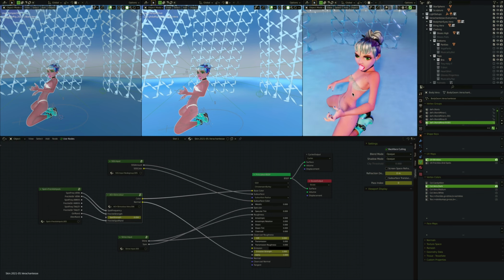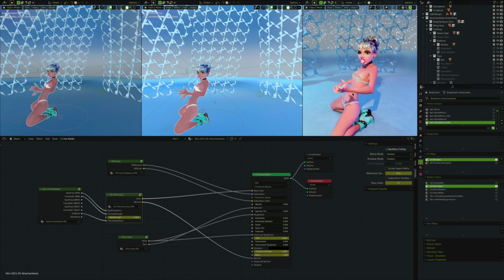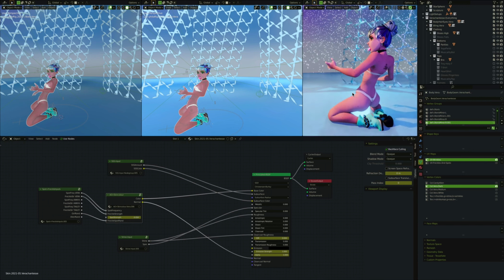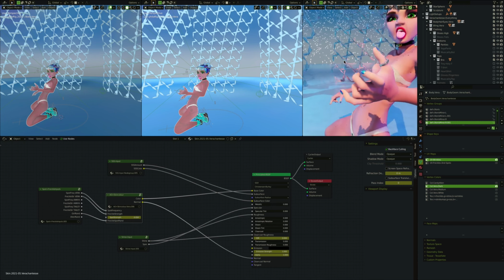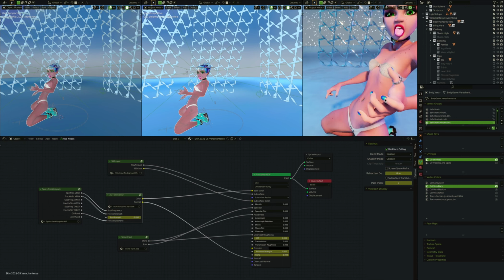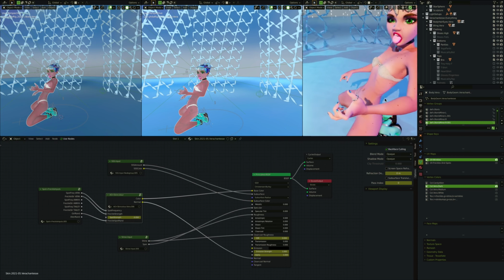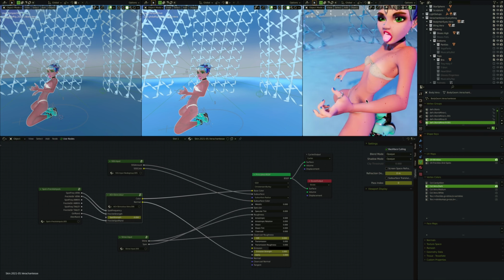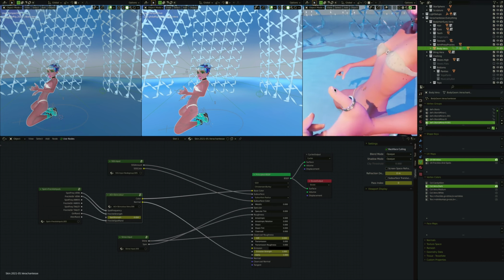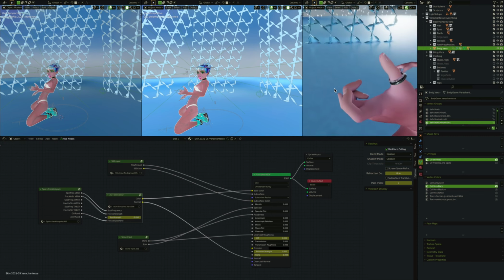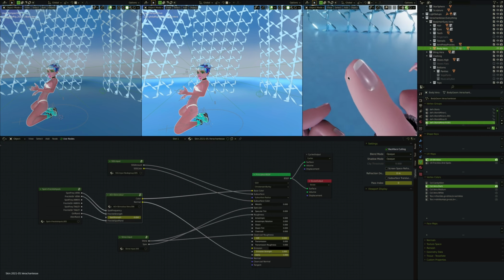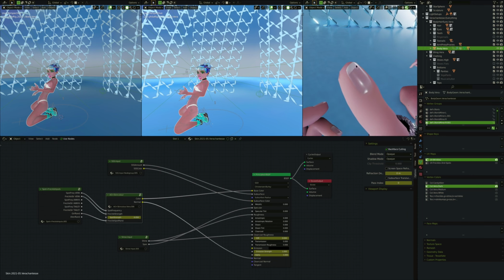Her fingernails and toenails actually are the exact same skin shader. It's not any different than the rest of her. It's just the fingernails and toenails underneath these that I pasted on top are also shiny. Actually, let's hide these fingernails. Fingernails hidden, so we can take a look. Yeah, so you can see here that the fingernail is actually shiny, and like I mentioned, it's not a different texture or a different material.